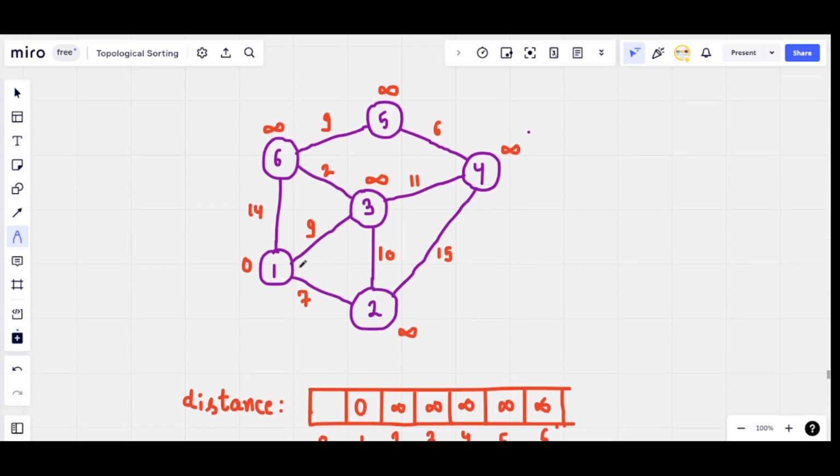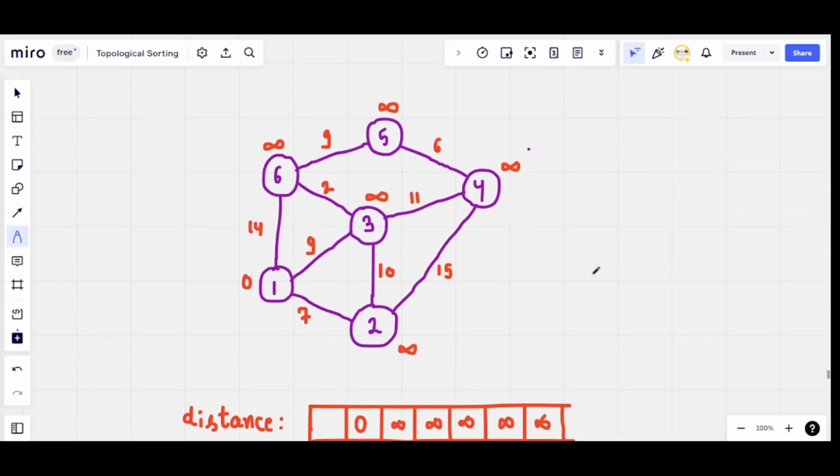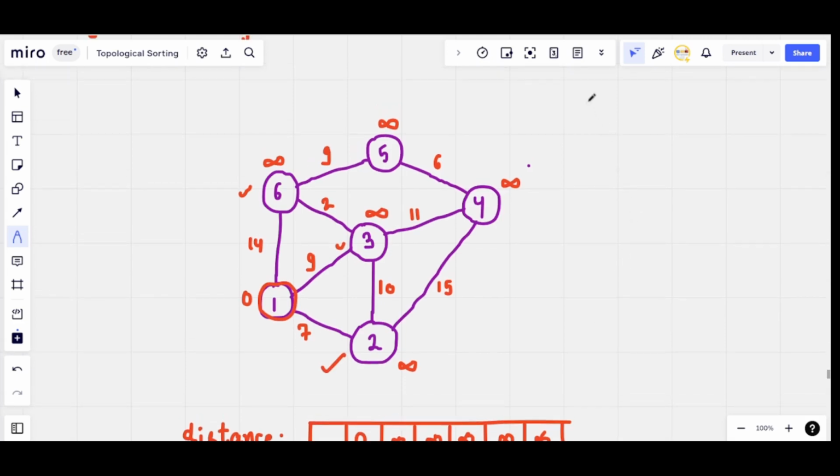Now what I'm going to do is, the underlying principle for this algorithm is that if I know the shortest path till node number 1, then I can always calculate the shortest path for its adjacent nodes, for node number 6, 3 and 2. Okay, how? For that I'm going to use a priority queue. So a priority queue will be initialized. Why priority queue? Because I'm going to push the nodes for which I have calculated the shortest distance into the priority queue.